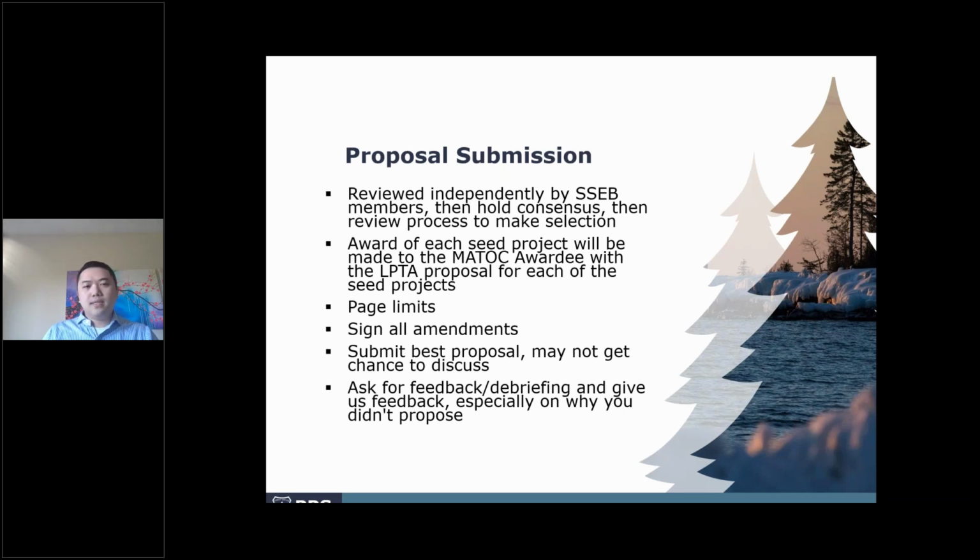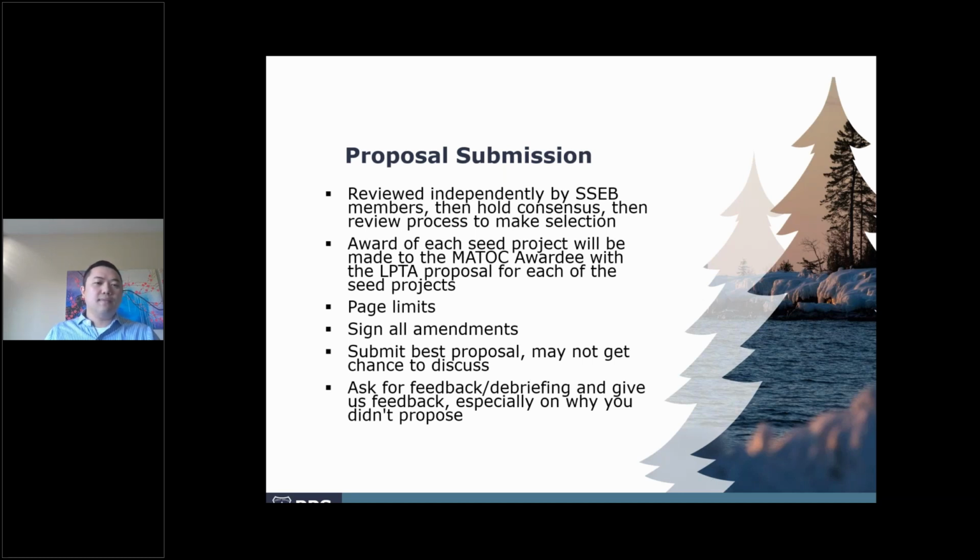Okay, so next is page limits. I mentioned earlier, prior experience is important, and so there's a page limit of 10 pages for that section. So please submit 10 or less, because anything more than that we can't look at. We're not going to evaluate it, and if anything, it just shows that this contractor might have a little trouble following the instructions, which is not a good sign. So please stick to this page limit.